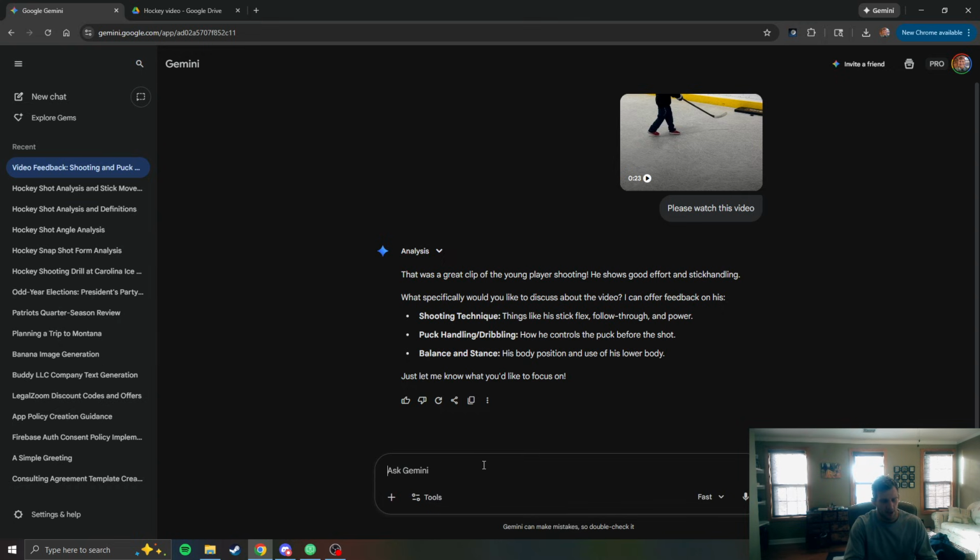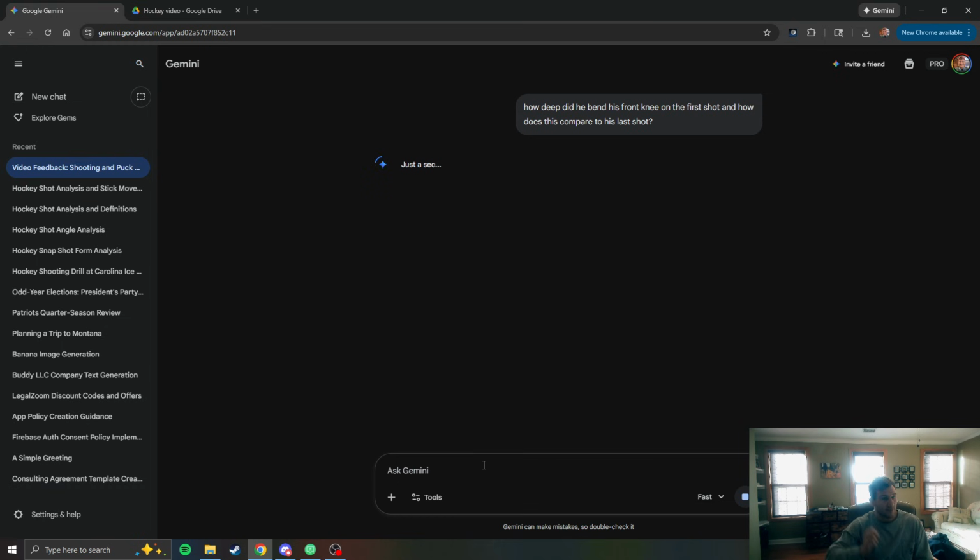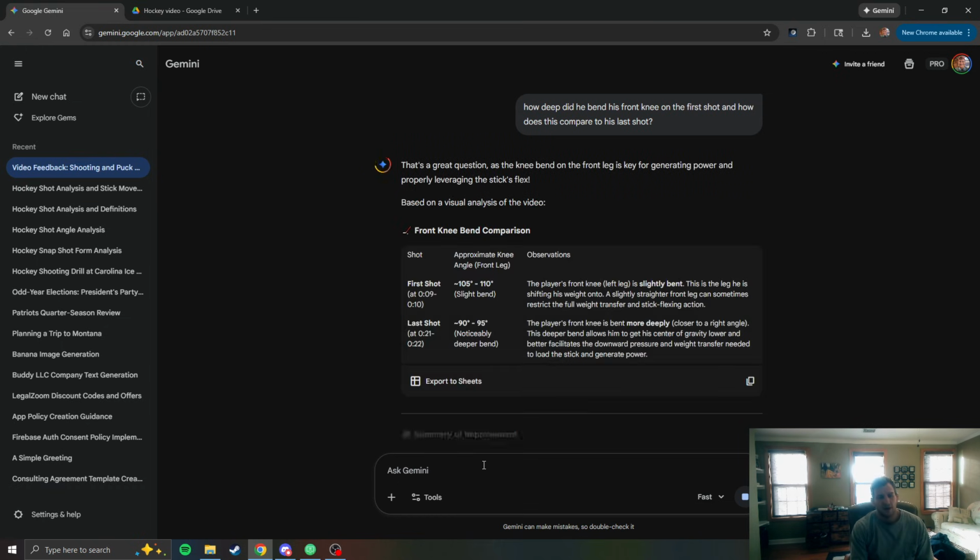So for example, how deep did he bend his front knee on the first shot, and how does this compare to his last shot? You can see that the last shot, which it thinks is 21 seconds, was 90 degrees.